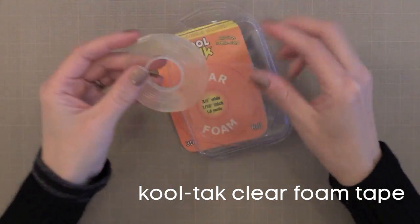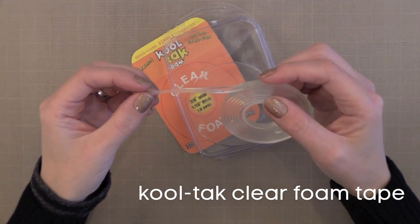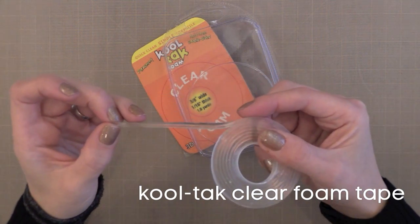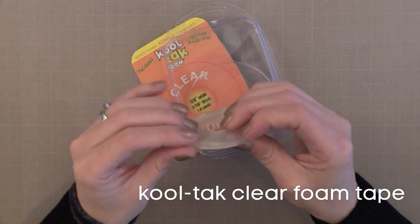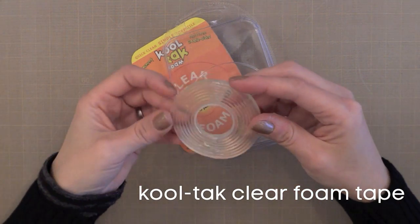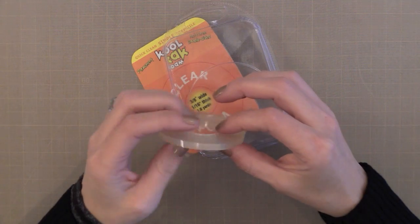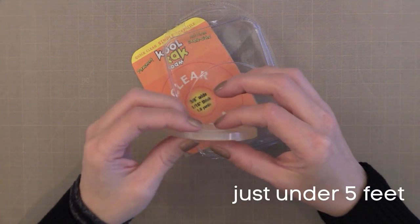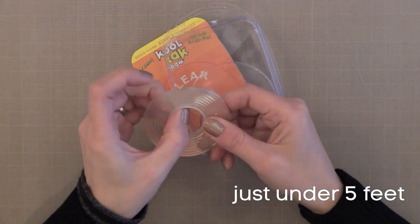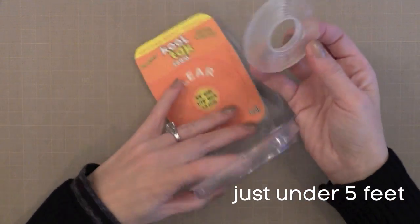I also like Cool Tack clear foam tape. This is super unique. It is a dimensional clear tape that you can put behind die cuts. Say you have a small die cut and you don't want to see the white tape from the sides. This stuff is great for that because you don't see anything when you look from the sides. It's nice and it's got some flex to it so that when it goes in the mail, your card won't get destroyed with having this dimension. I just cut off small pieces and I add it to my card as needed.